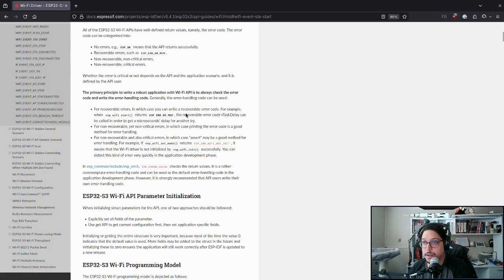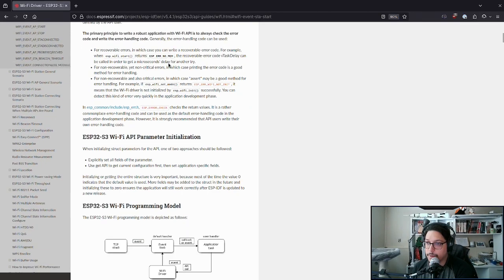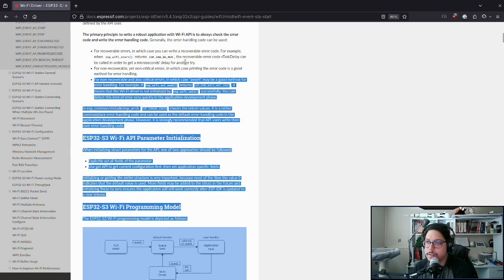Let's see. Error code, well-defined return values. Yes, we're aware of that. Always check error and handle it. Yeah, sure. Sometimes that's the best approach. Sometimes not necessarily.